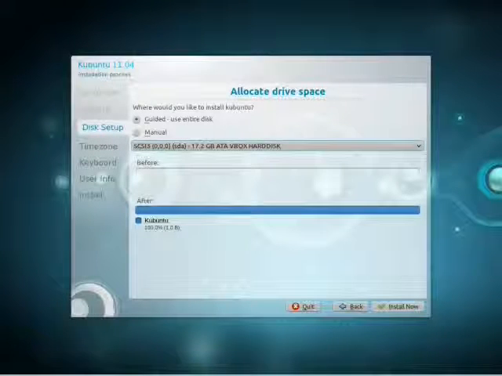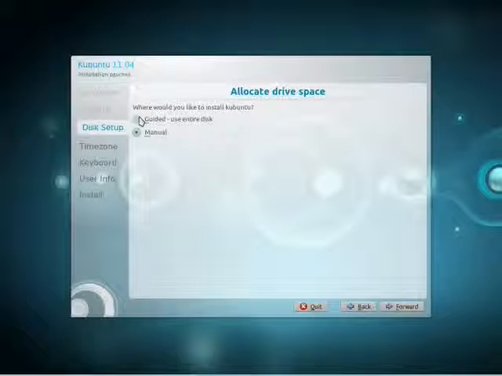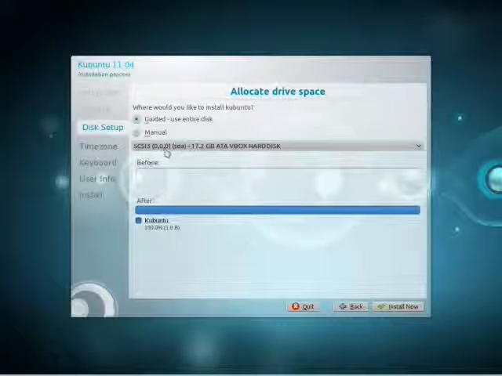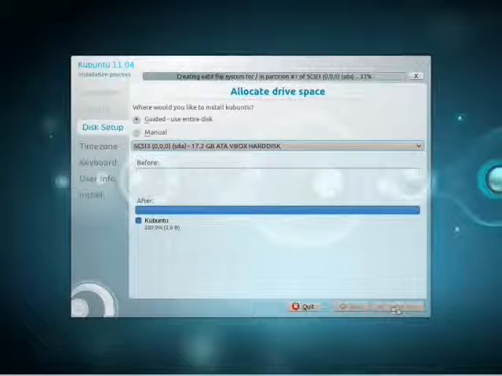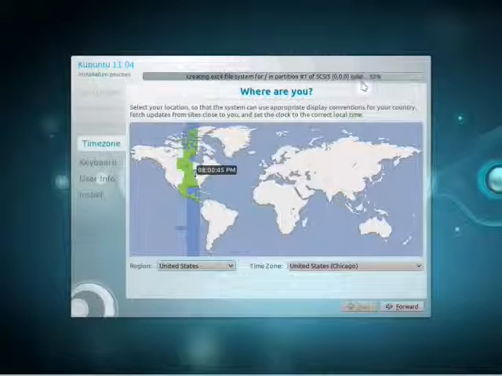Moving on, here we have the options to partition the disk. Right now it's set to guided. There's also manual, like what I've set it to now. The guided option here is to use the entire disk. If you're installing a dual boot system with Windows, you'll need to install Windows first, and then Kubuntu will find Windows and have another guided option to shrink your Windows partition and use the remaining space.